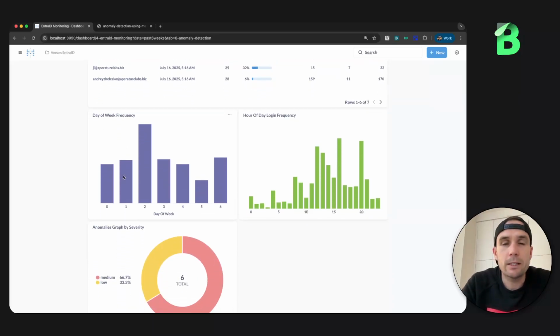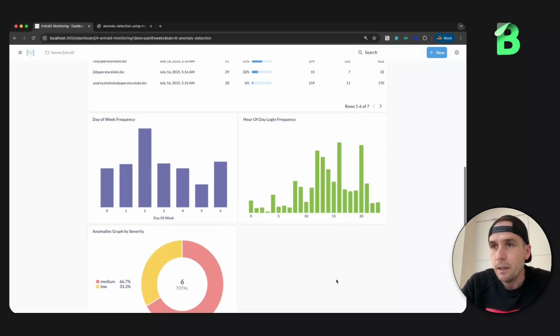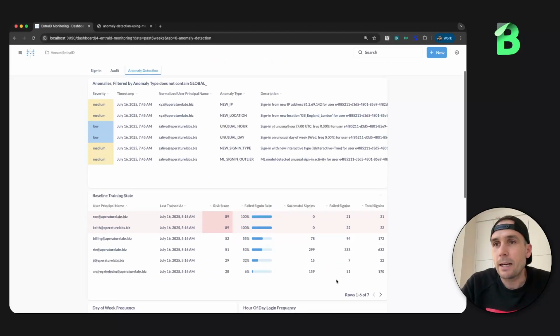Additionally, we can start looking at what's normal globally, for our tenant. What days of the week are we logging in? Things like, here's a nice distribution of day of the week logins for this particular demo tenant that I've got. Hour of the day. So we can start looking at these, and then when we see massive fluctuations either way, this could be an anomaly. So once we've trained the models off this, we can start detecting anomalies.